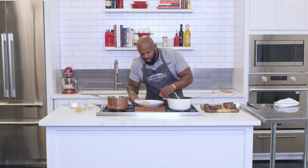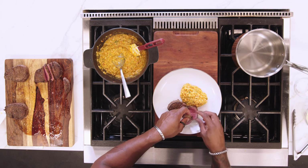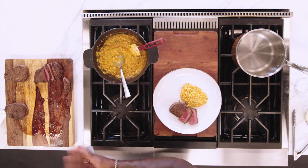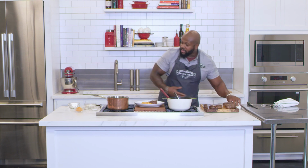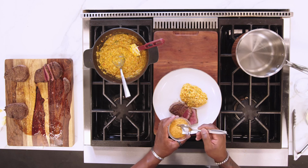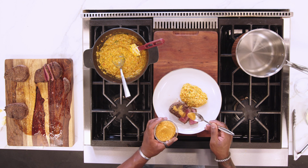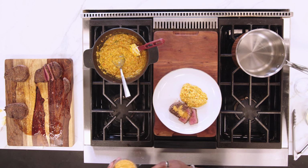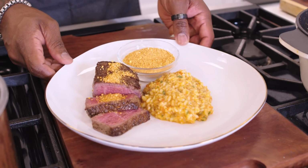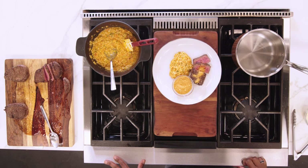And then we have our filet, a couple slices like so, right? And then from there, we cannot forget our suya dust. We're gonna take a little bit of that and just sprinkle as much or as little as you want. And there we have our Suya-Dusted Filet Mignon with red rice risotto. From West Africa to your plate.